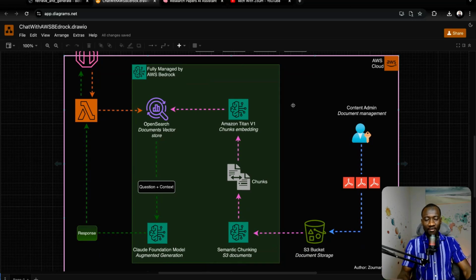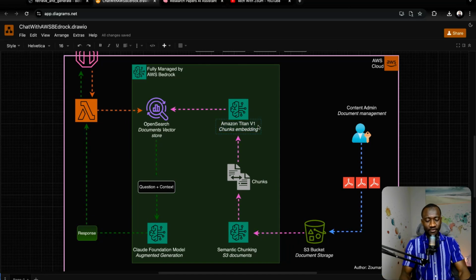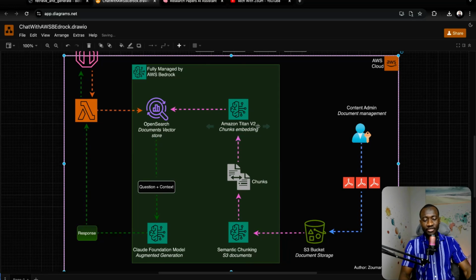And once we have those data chunked, then we'll be using an AWS Titan. This is actually Titan version 2. We are going to leverage AWS Titan version 2 to create embeddings of those chunks, which are going to be stored into an AWS OpenSearch vector index.